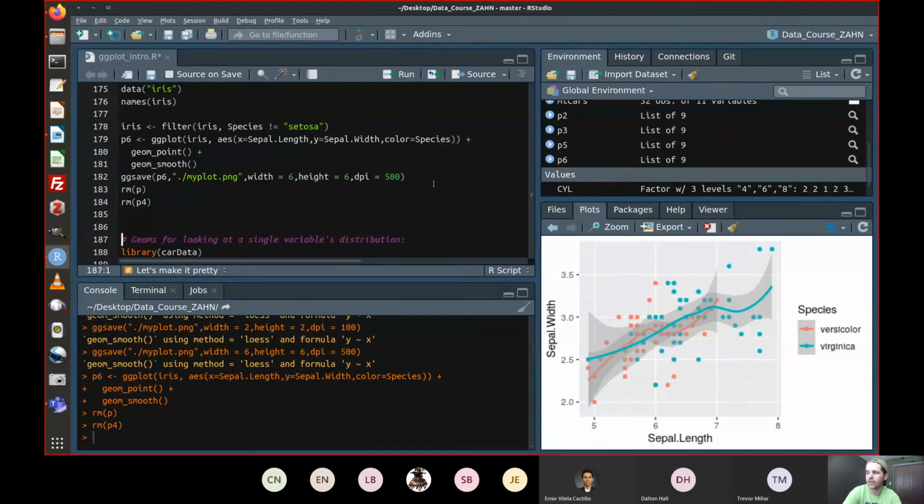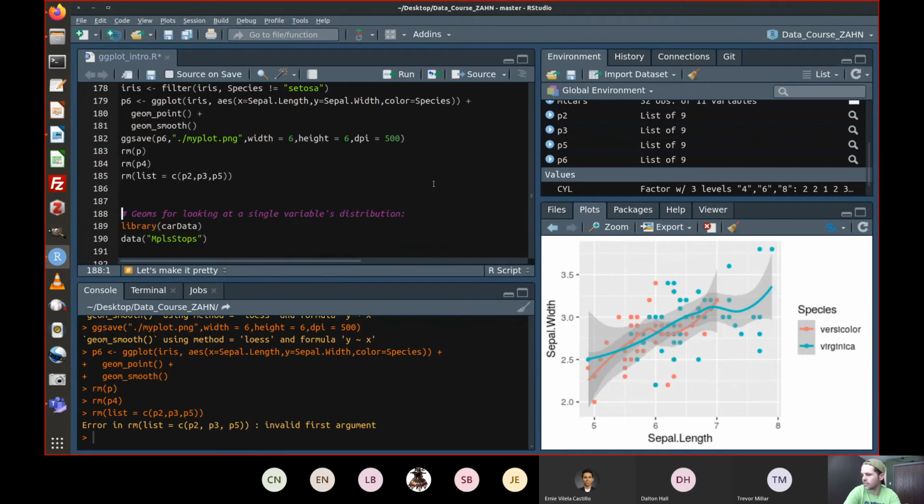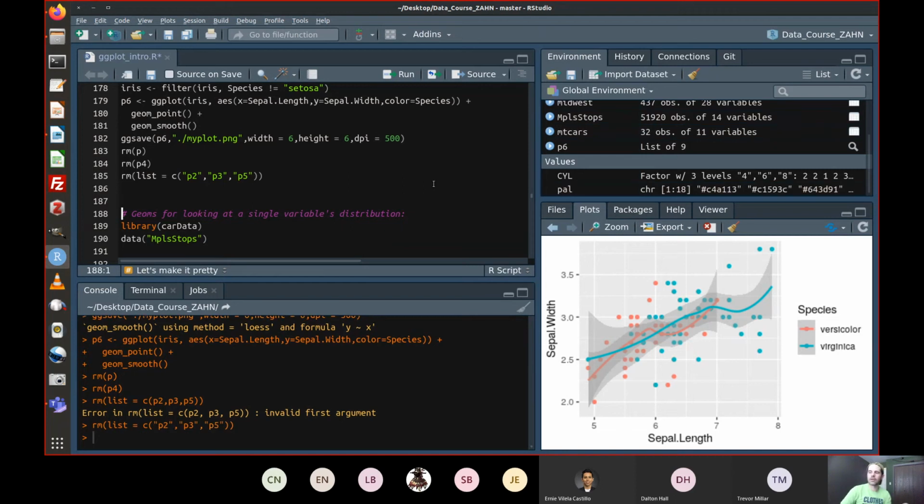That one's gone now. If you want to give it a big list of things, you can say rm list equals and then concatenate p2, p3, p5, and it's going to say, oh, what? It wants those as characters.